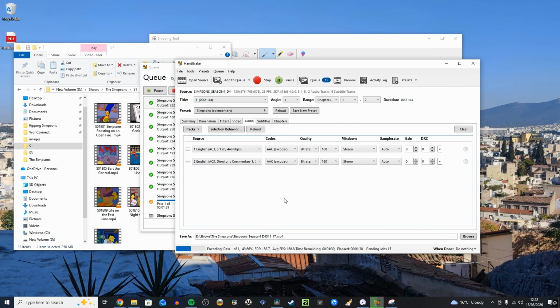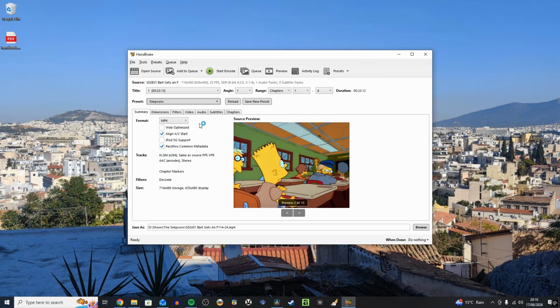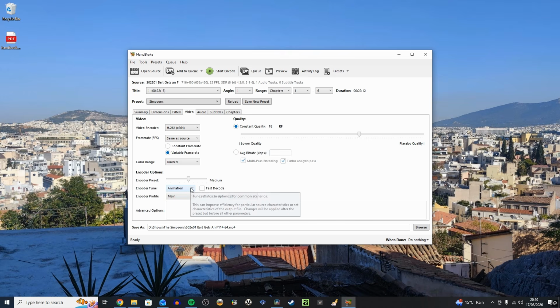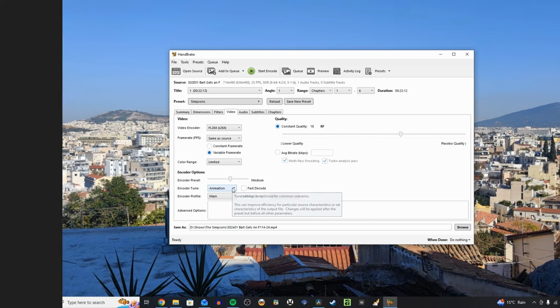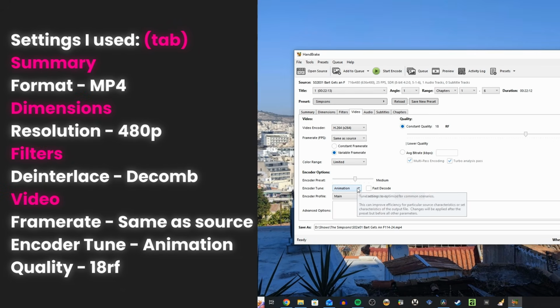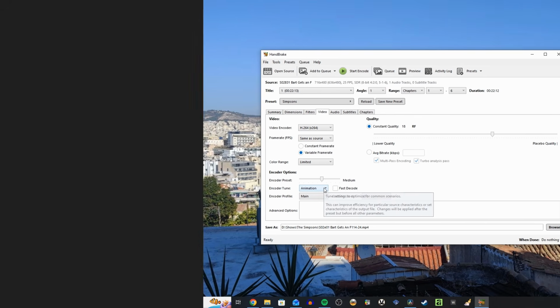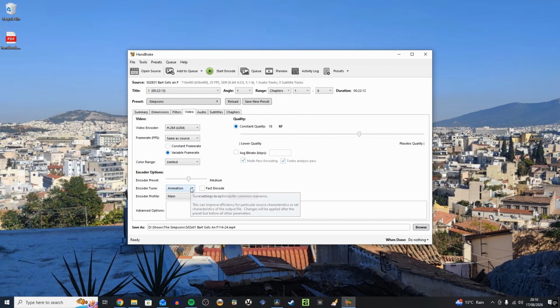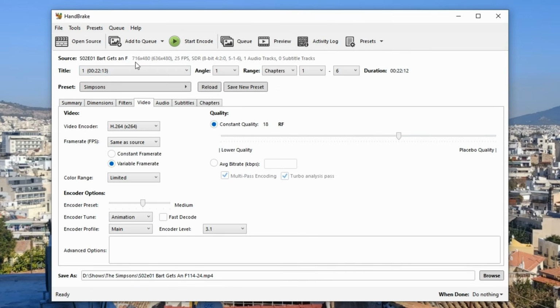I did notice when I was watching back on a bigger screen, the backgrounds could look a tiny bit blocky, and I found reducing the RF size from 21 to about 18 in the video tab here did help, with the trade-off being bigger file size and longer time to process. But yeah, if I was to start over again, I would probably use those settings. You'd never notice on a smaller screen though. Then I'd save this as a preset so I don't need to do it again when I put in a different disc.